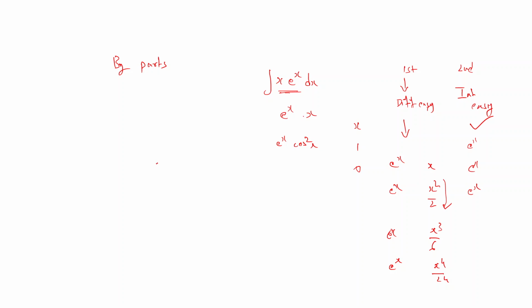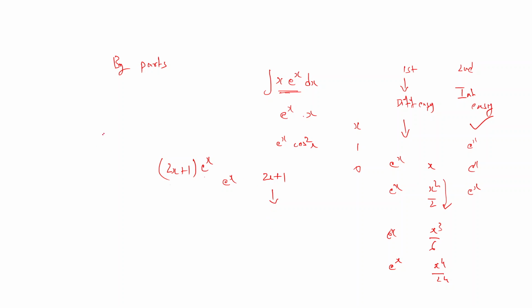Agreed. So, for example, if there is a function like 2x plus 1 into e power x, here you can clearly see, if you put this as second function and this as first function, this function if you keep on integrating, it is getting bigger and bigger. This one is constant. So ideally, getting bigger becomes a little tricky for us.